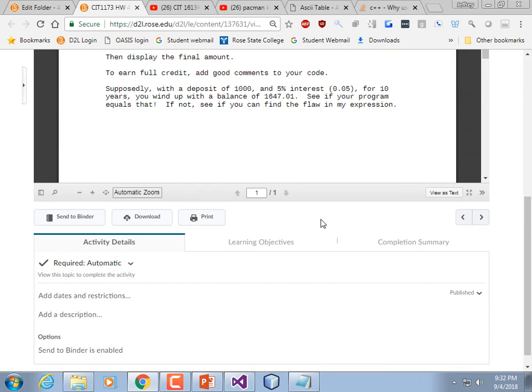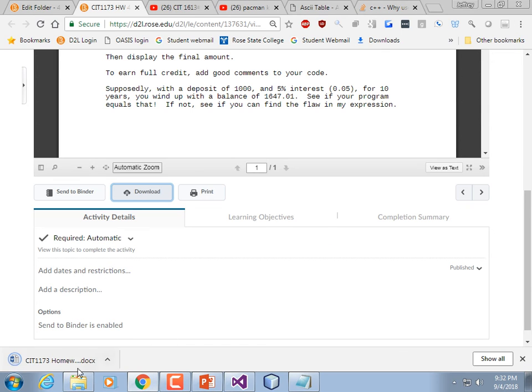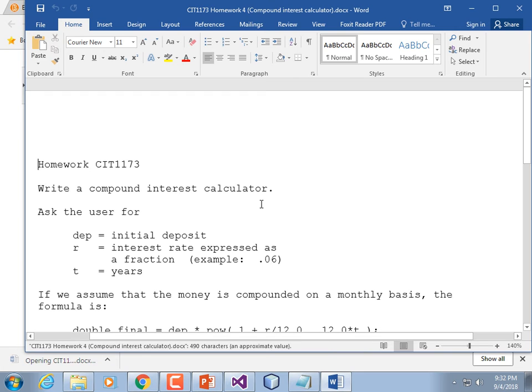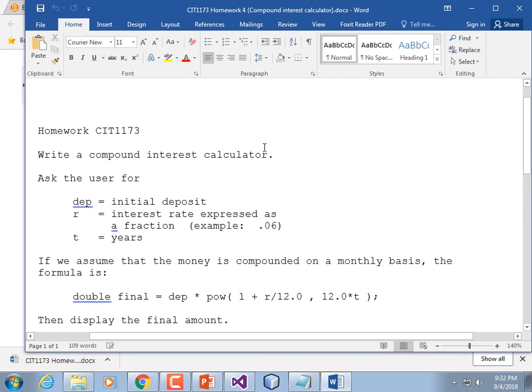So this is going to be our homework assignment. Write a compound interest calculator. Fortunately, there's a formula for that. Now I've tried writing my own compound interest calculator that used a loop, like to calculate monthly interest, and for some reason it did not give the same answers as the formula. But this is a very well-known documented formula, so I trust it more than my own programming.